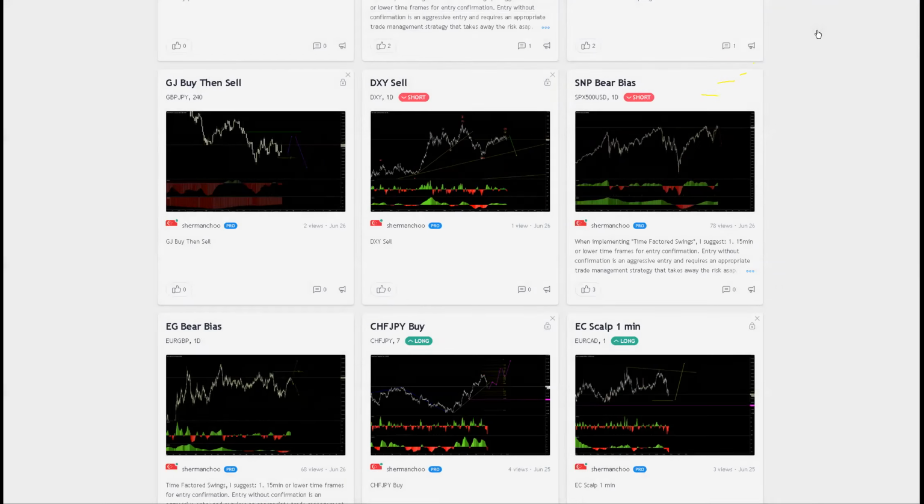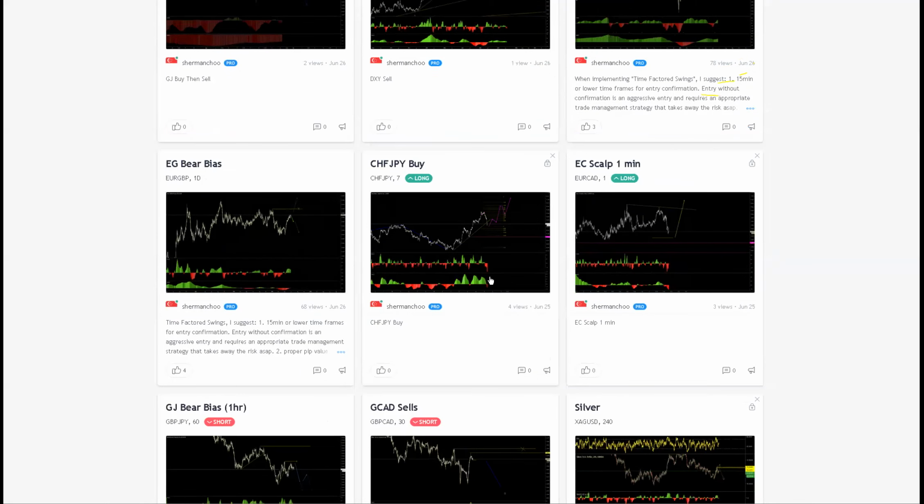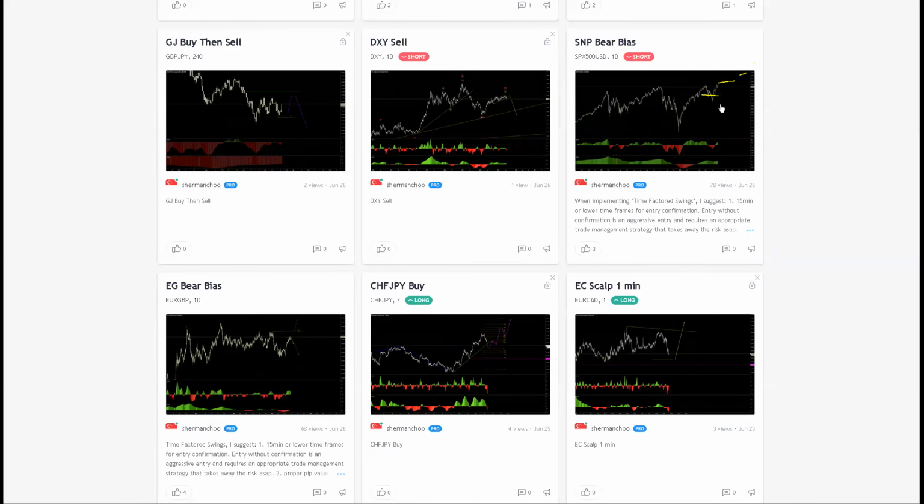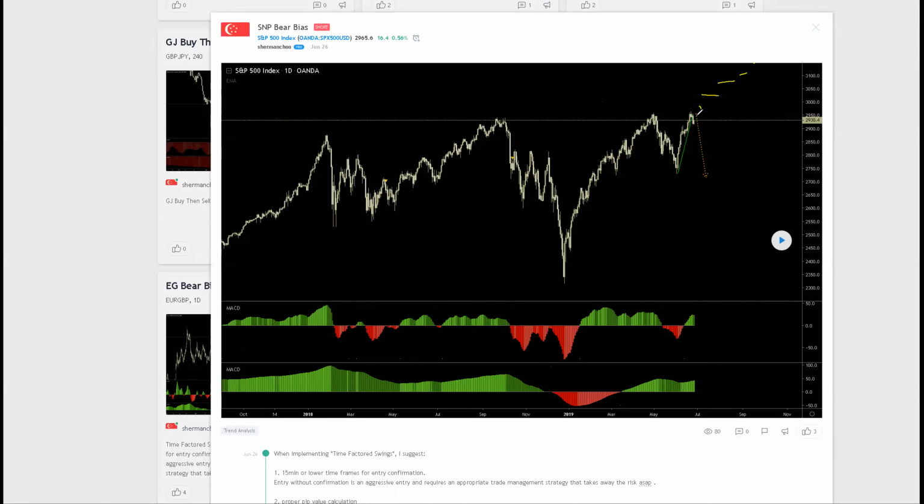So these are aggressive entries. If you want to pick that top, it's an aggressive entry. And be prepared to lose the money if you are, because there is no confirmation, there's no technical confirmation that it's going down, right? So if this had done something like this, that would be a nice structure to sell into. But unfortunately, you don't really have that.